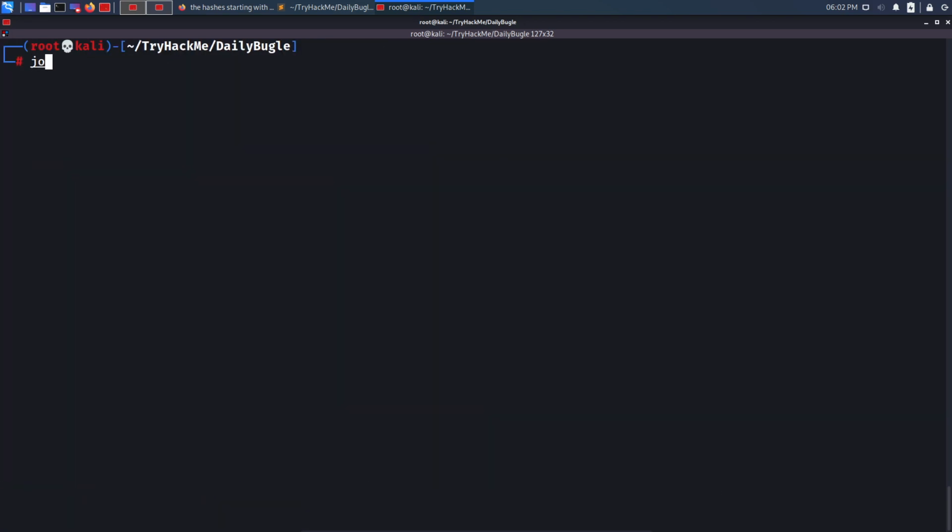So I think the syntax is john, and then we need to specify the format. The format was bcrypt, so --format=bcrypt. Then I need to specify my hash file which contains my hash, and then I will specify the word list. Now, I would highly recommend that if you are going for any sort of CTF competition or OSCP exam or any other certification exam, you should use the usr share wordlists rockyou.txt. But right now, in my case, if I use this word list, it will take a lot of time because this is a virtual machine and it is not very powerful.